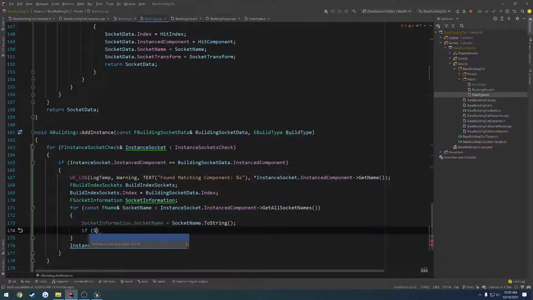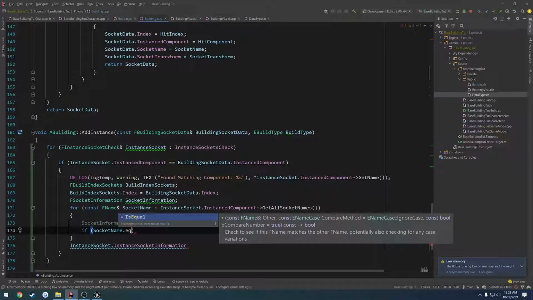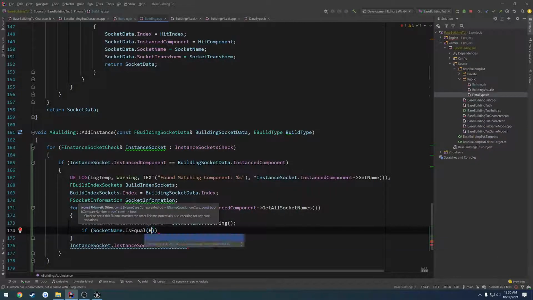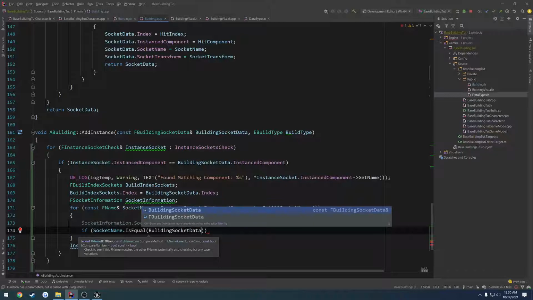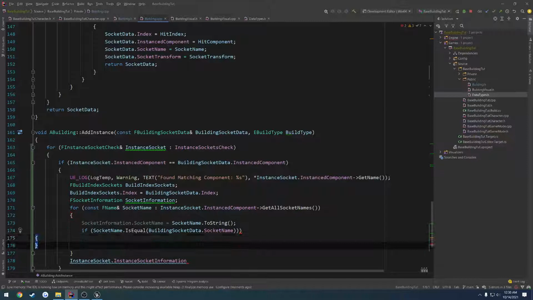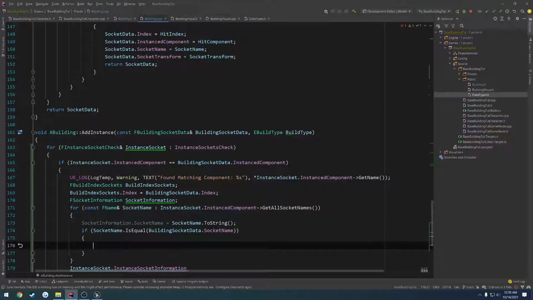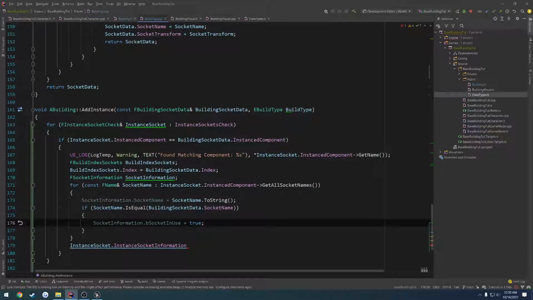So if socket name is equal, yes, there is an equal, to building socket data dot socket name. So if that is the case, did I add one extra? Yes, I did. We want to set socket information dot b socket in use to equal true, because by default, remember, this should be false.